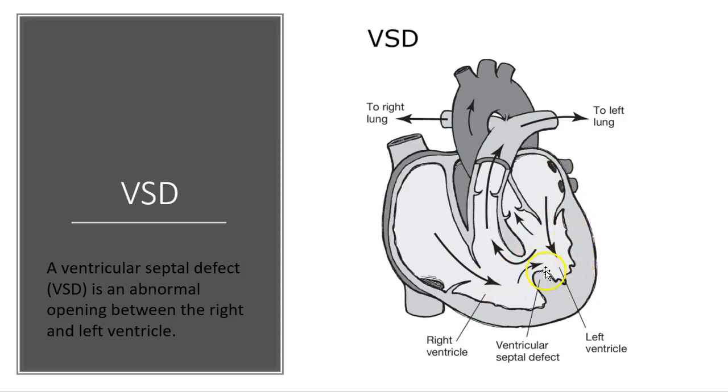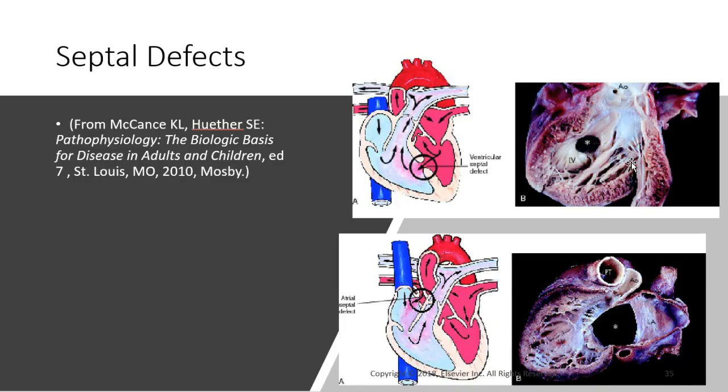The problem is your right-sided heart is a lot weaker than your left-sided heart. The muscle is a lot bigger on the left side because it's pumping the blood out through the aorta to the whole body. So as this contracts, the oxygenated blood goes into the deoxygenated blood of the right ventricle and gets circulated back to the lungs and not out to the body. And here's just the difference between the two: here's the atrium, here's the ventricle, and what it looks like in anatomy.